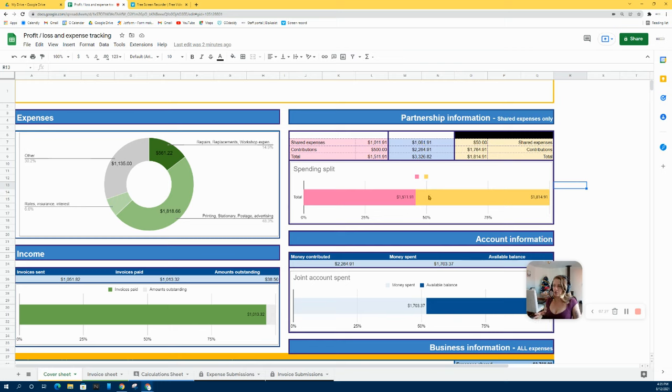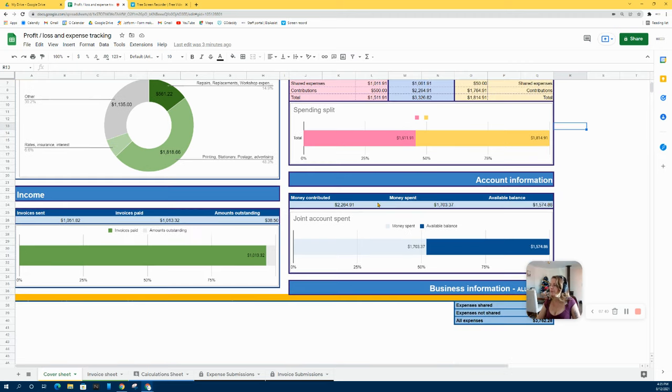It's then been put into this bar down here where you can see the amount that each have contributed. Now, obviously, this partner has contributed a little bit more all up than what this partner has, which just means this one's going to have to do a little bit of a cash injection to catch up.